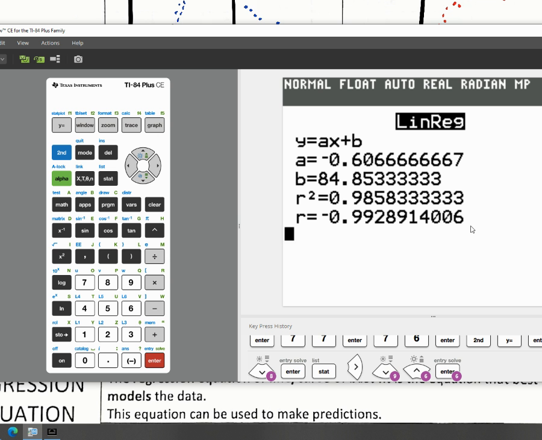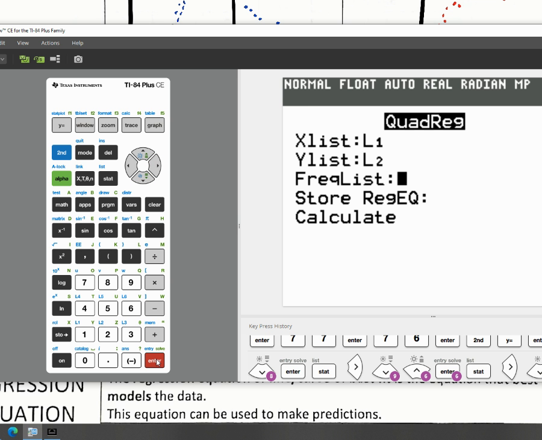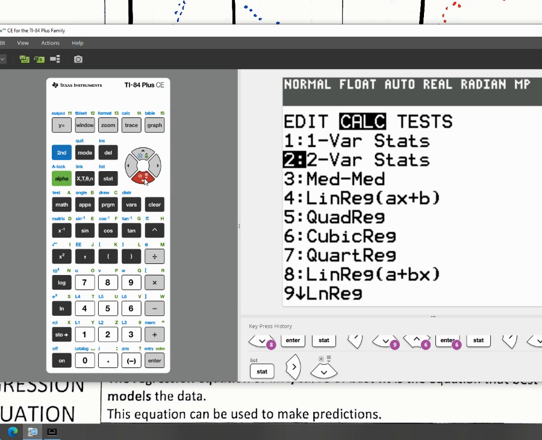Yes? So if you were to put it in quadratic, then it would be really off. It would be. Watch, I'll just show you since you asked. If I ran a stat, calculate, and I did a QuadReg, the R squared is 0.98. That's pretty solid still, actually. It doesn't give an R for quadratic. And here's the explanation to that. You know how a quadratic will just kind of do this? Maybe that data is representing the very bottom or the way down where it looks like a line. Let's see. Let's run a logarithmic one.